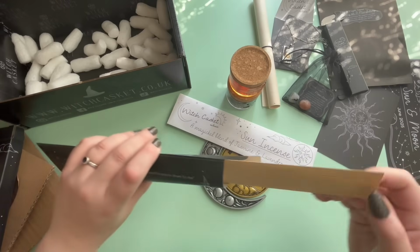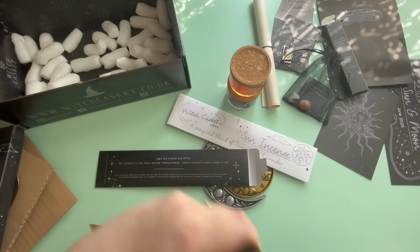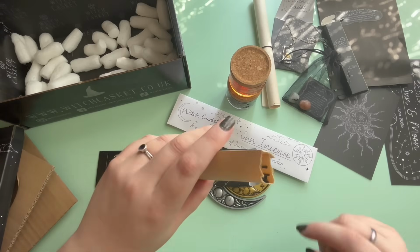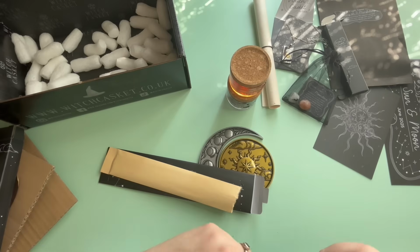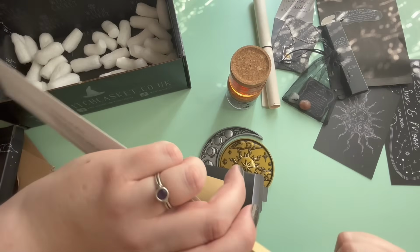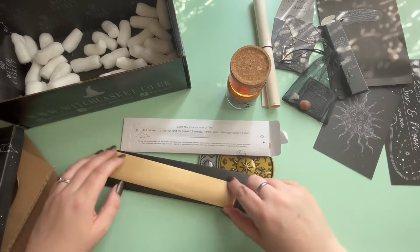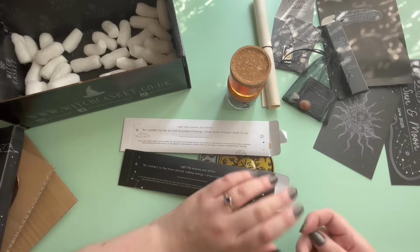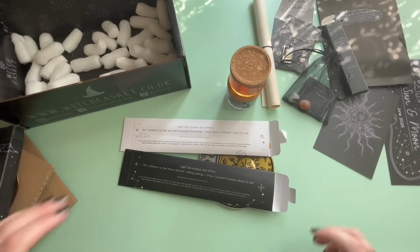Mistakes sometimes happen. It is still the same really nice 100% pure essential oil incense. It's just an error in printing. Oh, that's very nice. That's really lovely. And this one, oh, let's see if I can get it open. There we go. Yeah, oh, beautifully scented, really lovely, and you get a good amount of each in here. There's loads in there. Really nice. And each one has got an affirmation on the back. So our sun affirmation: as I connect to the sun and his power, I draw great strength down to me. And as I connect to the moon and her calming energy, I draw powerful peace down to me.